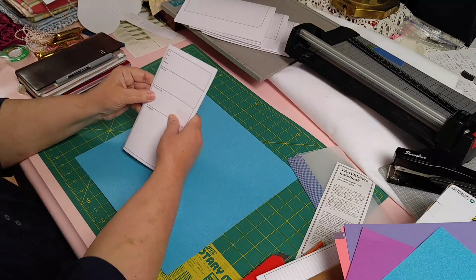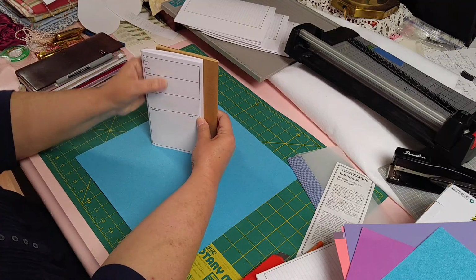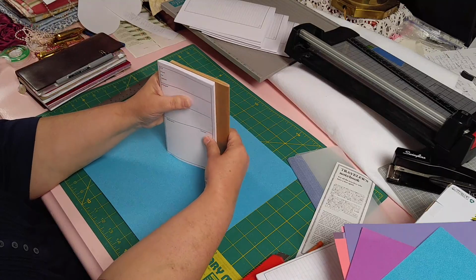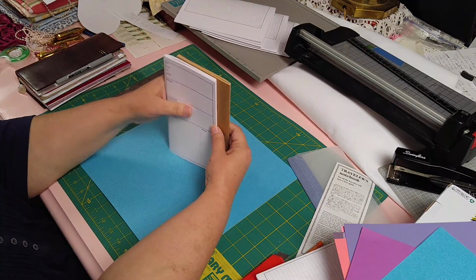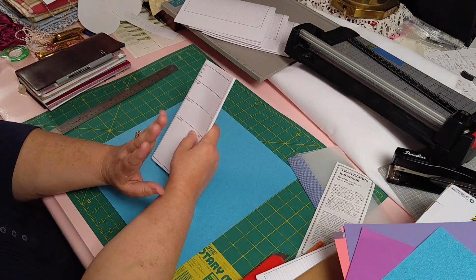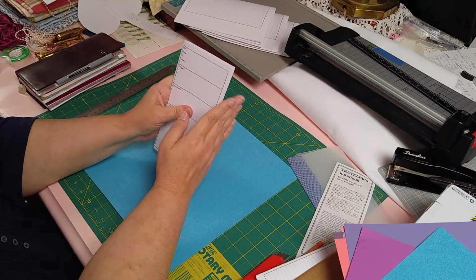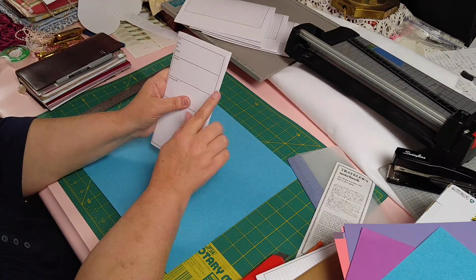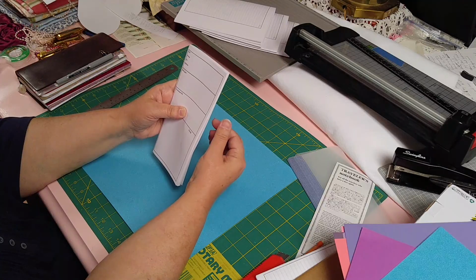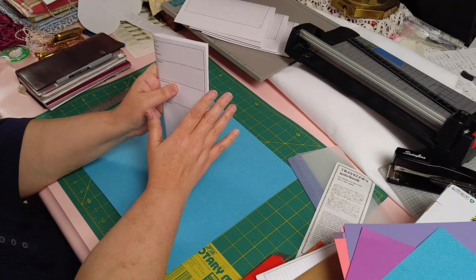I want to cut it so that, I'm going to use this as an example so you can see what I'm talking about. There's a tiny smidge difference. I prefer the insert to be slightly inside the cover. I mean, where you can't even tell that it's inside the cover. But there's a difference. I don't like it to come out extra because that's just going to fold over the edges. You know what I mean? But as close as possible and maybe a tiny bit over.